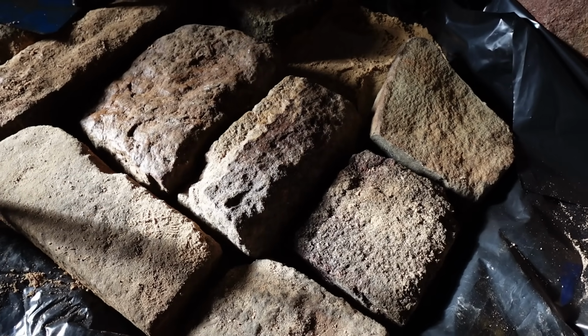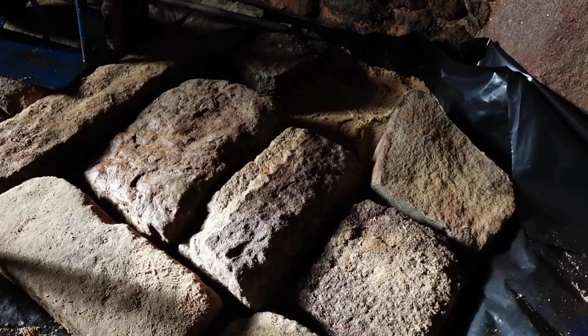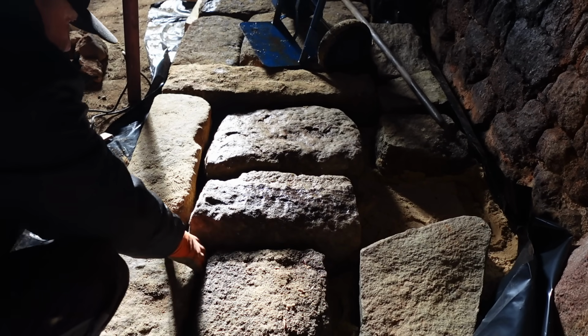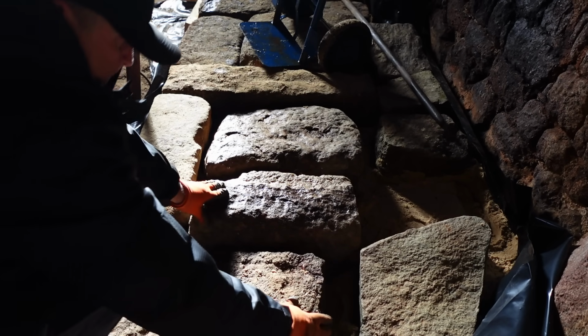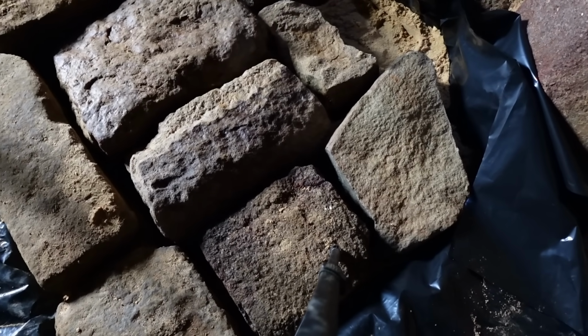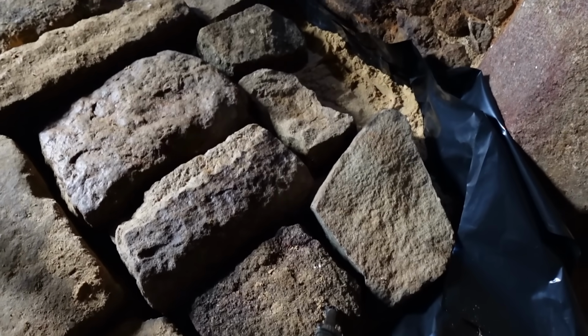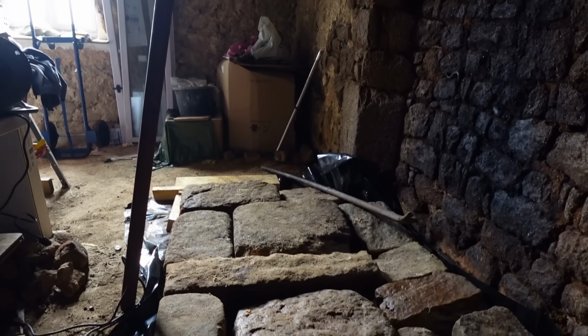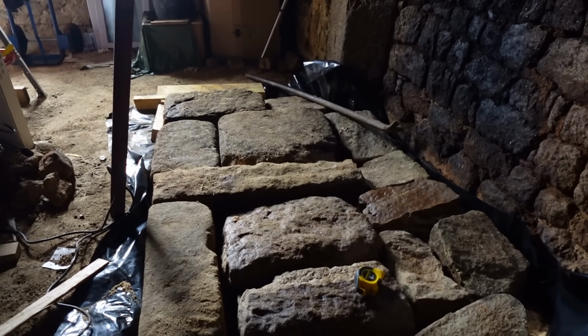Wow. That really does fit. Yeah. A little bit of levelling up here and there with these outer stones, but I knew that. Nearly there, I just found another stone. A few more at the back. We're laughing. Well, ladies and gentlemen, I found all the pieces to the jigsaw.